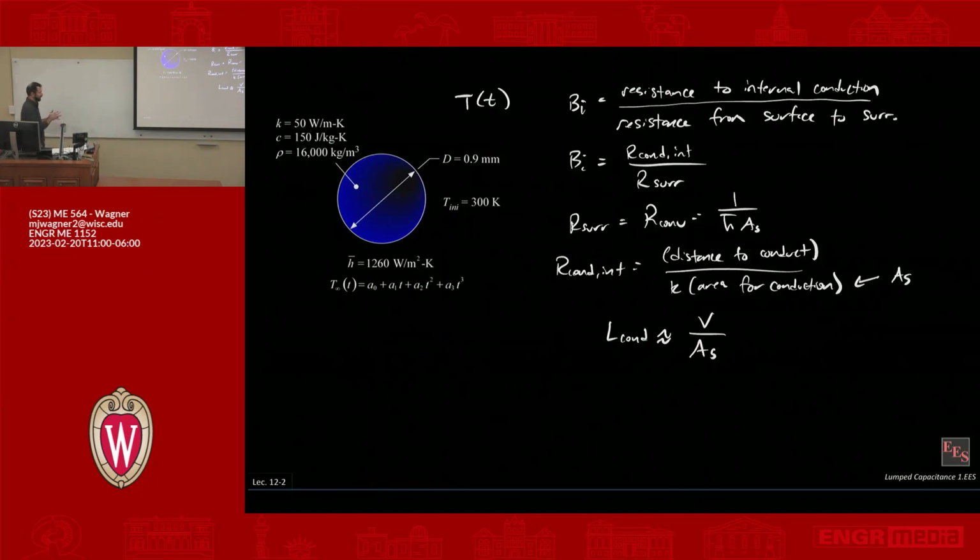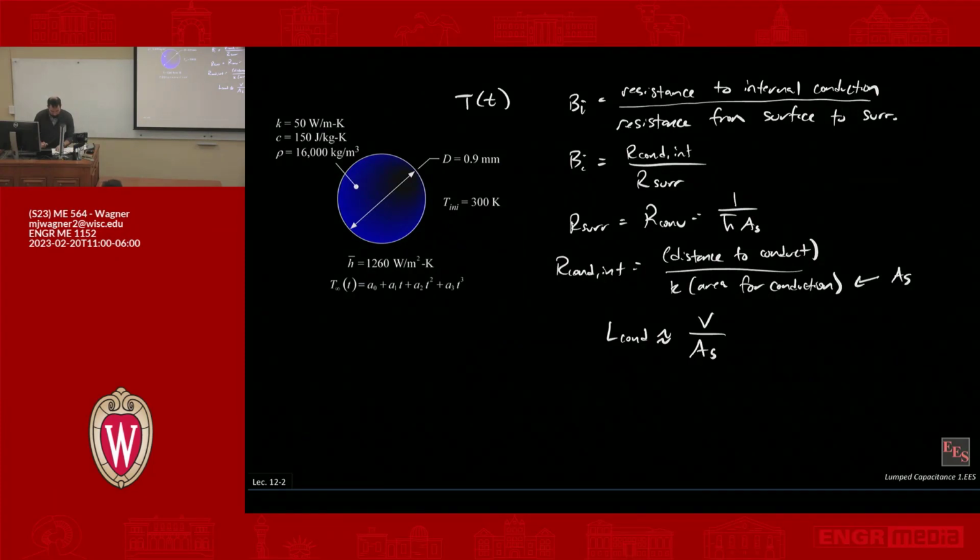And I think, again, the point of this is not to get a high precision answer. The point of this is to show orders of magnitude. So if you go through this and you've made your surface area assumption and you end up with a Biot number of 0.12 as opposed to 0.08, right? Does that really change your answer? Like, does it change your judgment about whether this is appropriate? Not really, because it's not really changing the ratios that much. So this is kind of a subjective thing. Keep that in mind.